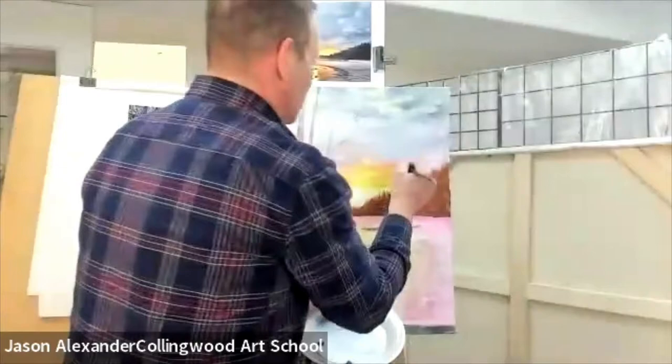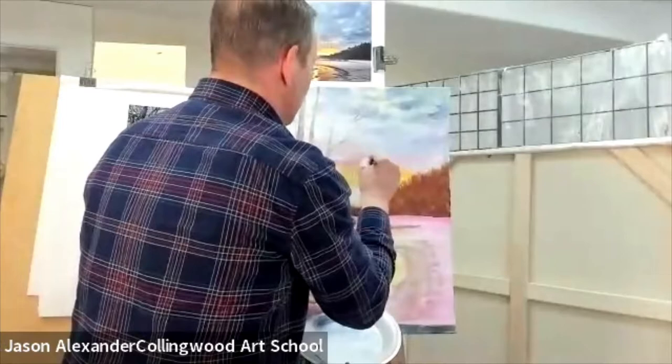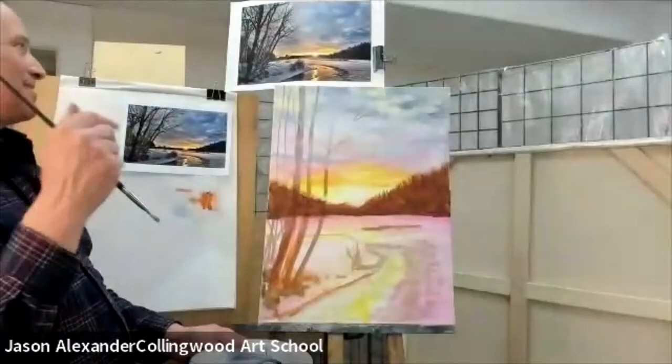Yeah. So now I'm going to put, there's like a little bit of a bank of clouds coming down across me. Kind of down this. I'm simplifying it. So, getting a little bit of a spasm in my hand.